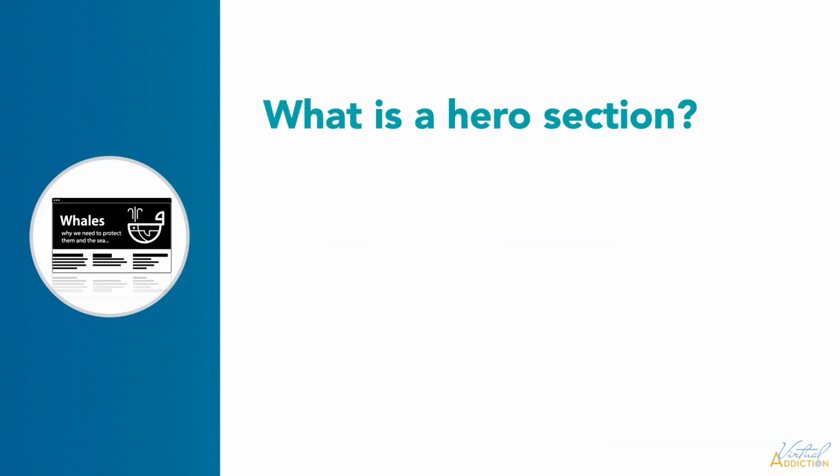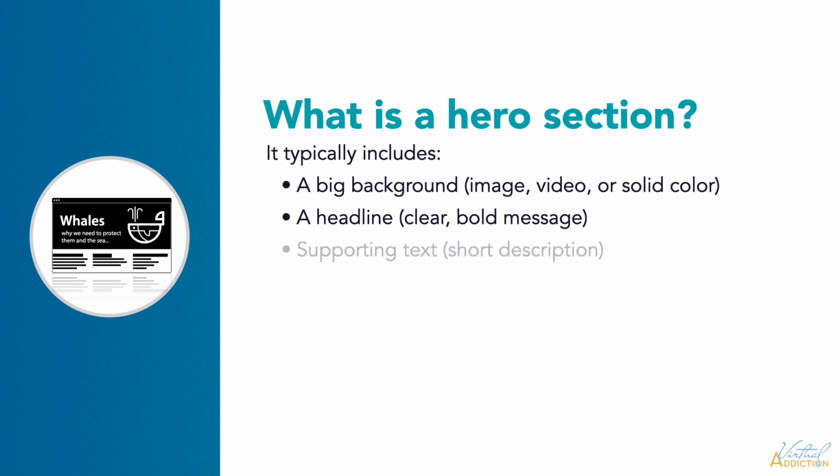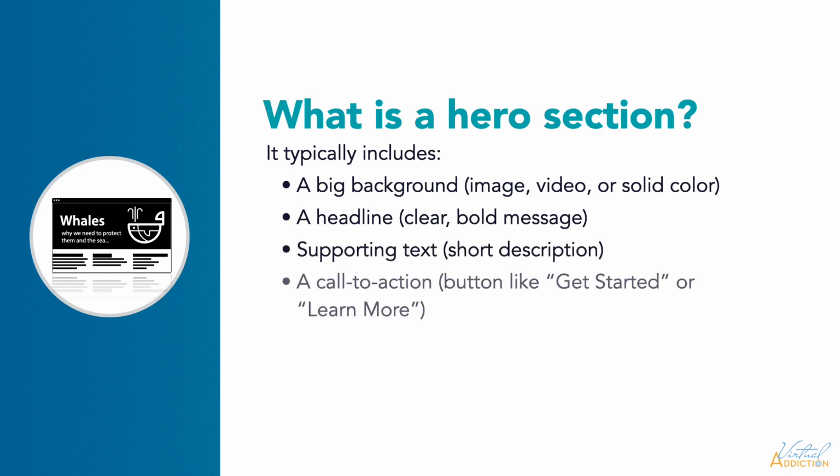What exactly is a hero section? Well, it typically includes a big background, such as an image, a video, or a solid color, a headline that has a clear and bold message, supporting text, and possibly a call to action button. It's called a hero because it's meant to be the primary focal point of the page.